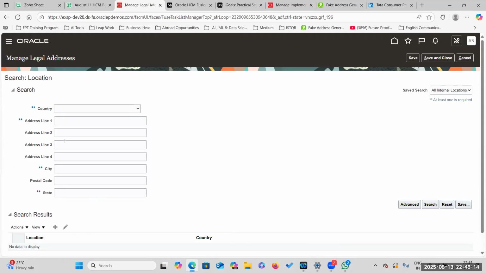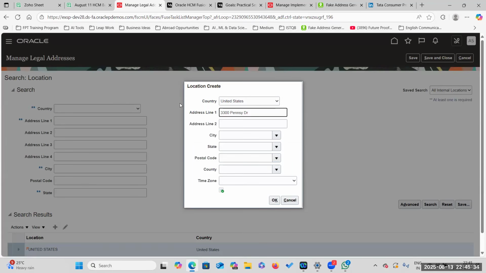Manage legal address. Click on the plus symbol. So here we are creating the locations. When you are doing this, we are creating the locations first. Once we are done with the locations, we will use this location as a legal address for the legal entity. So everybody clear, right?